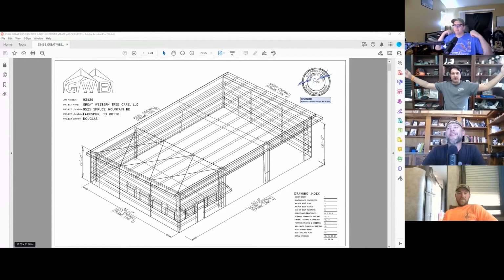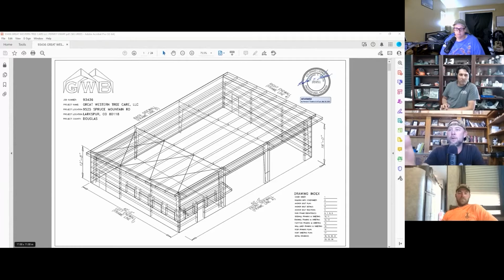At first you were talking about this giant monstrosity. I was like, yeah, we're talking millions of dollars here. Yeah, at first it was like, I want a 2-story deal because I see the future of this company where we're going to need 25 office staff and I need multiple garages. But initially, and you, Eric, you designed that building for me.